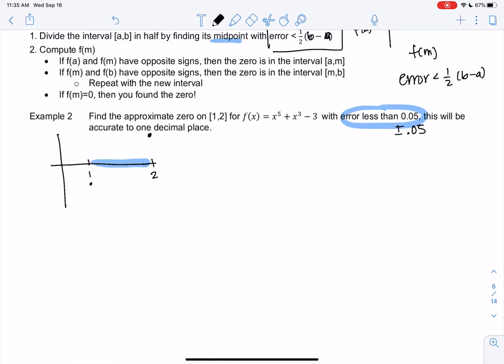So let's jump into how this works. We're going to divide the interval in half. I'll call this round 1. We're going to have to do this multiple times. We're going to find the midpoint. So the midpoint would be (1 + 2)/2, right, just halfway, or 1.5. And then I calculate the error every round. We know we're done when we find an error that's smaller than 0.05. So the error should be less than half of the interval. So (2 - 1)/2 is 0.5.